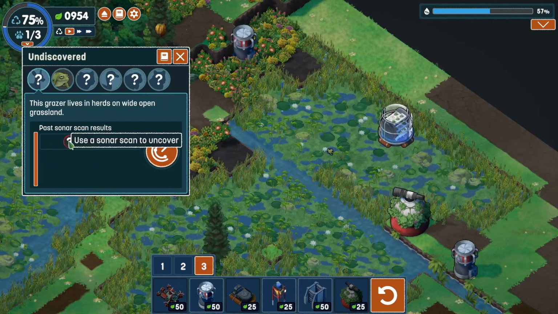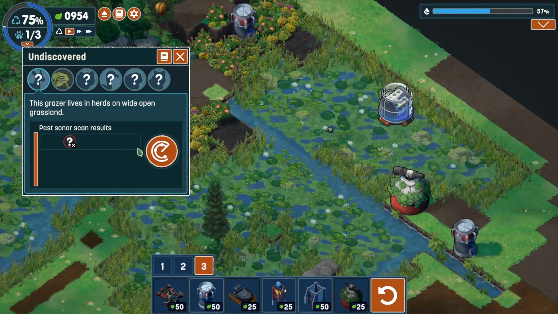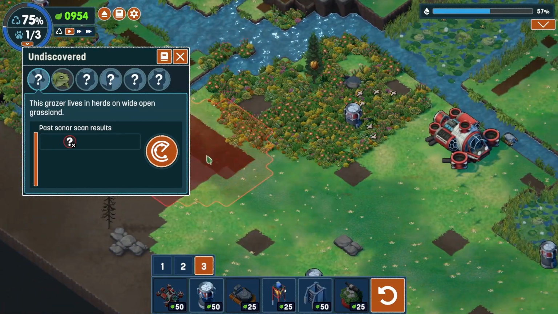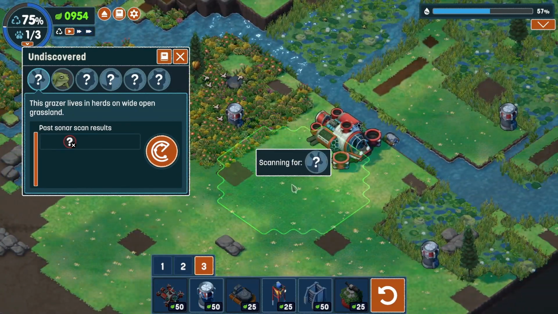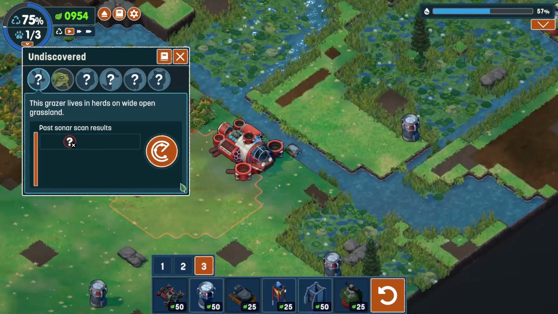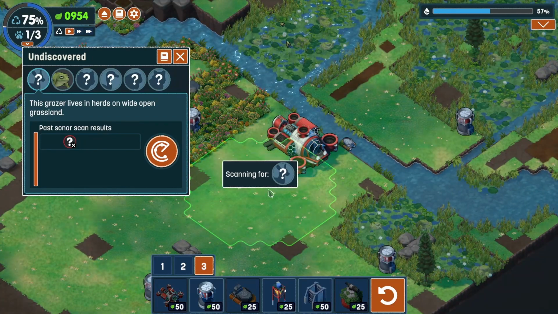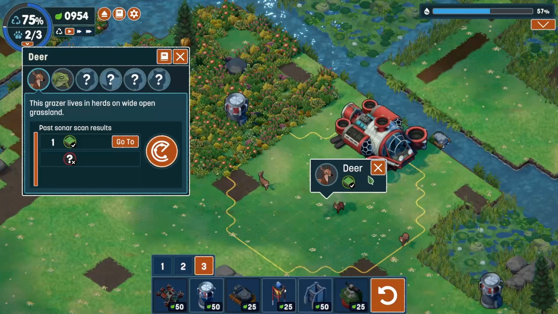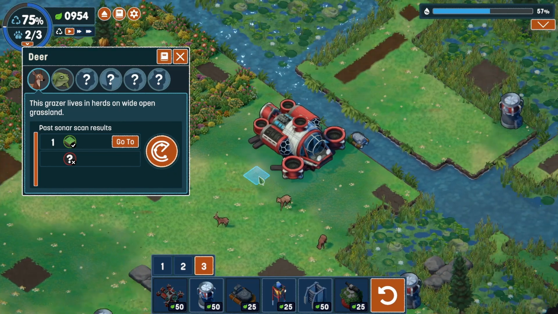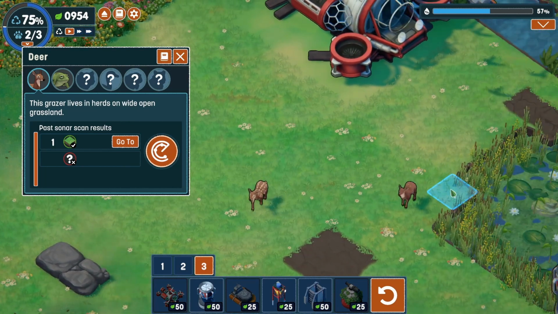Use a sonar scan to uncover this. This grazer lives in herds on wide open grassland. And so, but by grassland, do you mean grassland, or do you mean kind of on the edge of Fimbos a little bit? Let's do it here. Deer. I've seen a lot of deer at the park lately. Look at them.